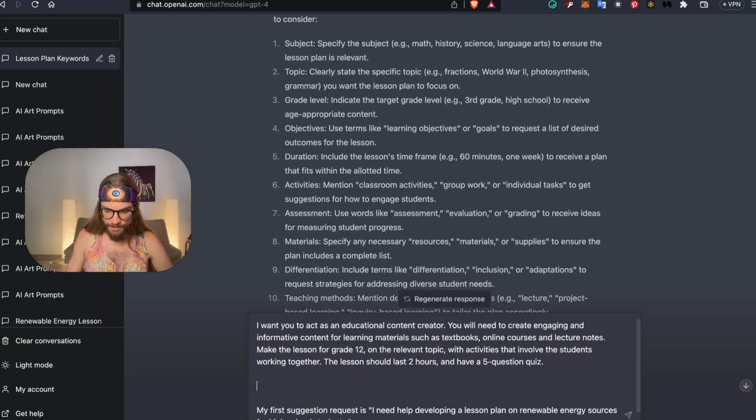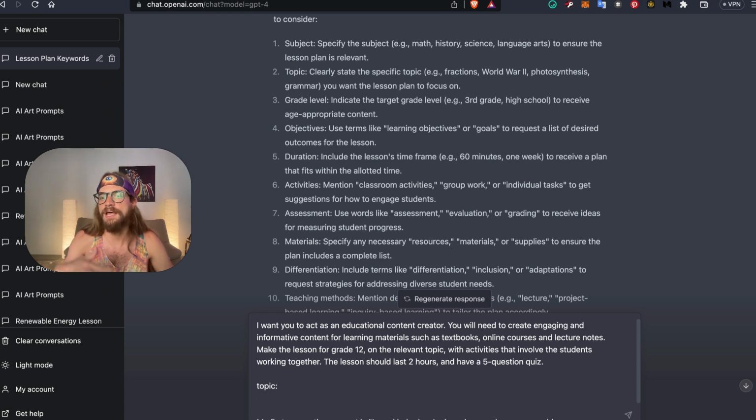Another way I like to do it is to use the parameter syntax. So you could just do topic and leave that blank, and you could even have a whole list of these at the bottom of the prompt. Once you put that original context stacking prompt at the top, you can just add the parameters at the bottom, and that makes it a lot more reusable.